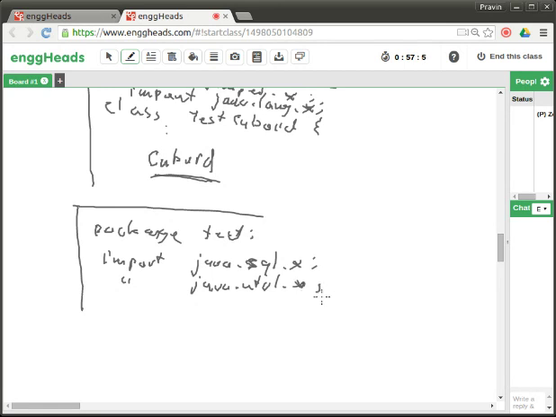First is sql.star and then util.star. Somewhere in this we have Date. Now it so happens that java.sql.Date is valid and java.util.Date is also valid. So when it comes across Date, fine.